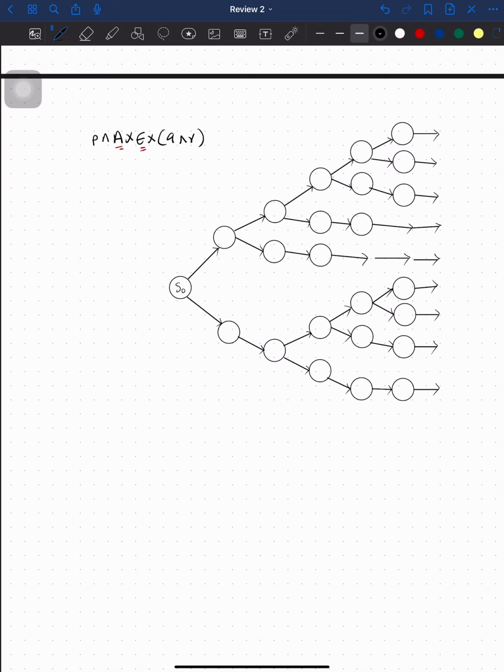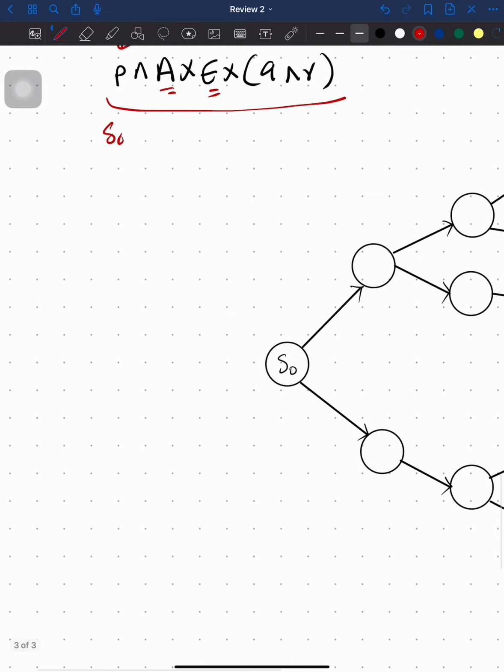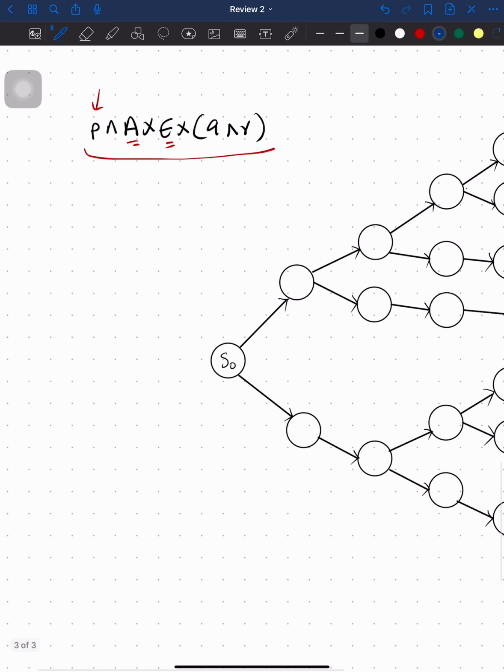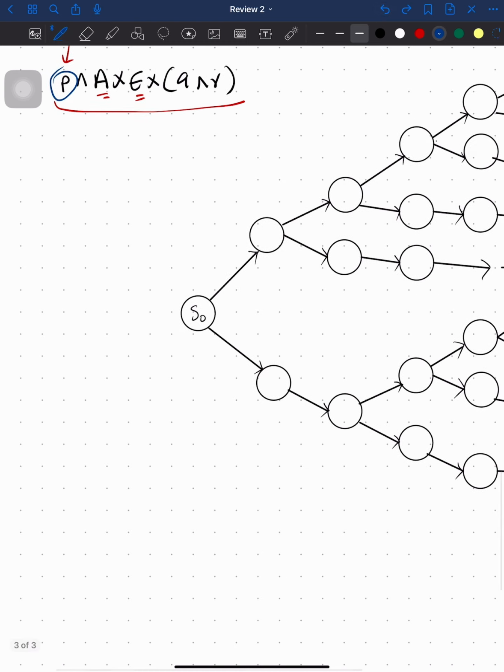So when you look at this, if I have B here, this is S0. I'm looking at S0. You have to call something S0. I don't care if you call it S0 here or here. This is going to be your initial state. I don't want to say state, set, but you can think of it as a state. It's where your system is starting. So as you can see here, B is true in that initial state. That's very important. So if you call this S0, you have to put B here. Of course, it makes sense to just call the first set S0. So this is my S0, and I know B has to be true here, as per this.